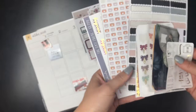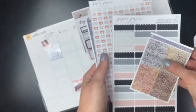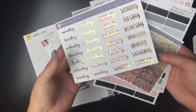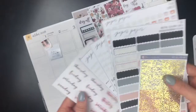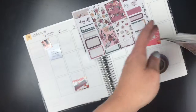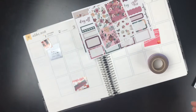Since this is a mini kit, I pulled out some more functional stuff. I'm going to use these gold foiled headers - these are from Bodacious Prints - and then some deco and scripts from Piper Paper Company, and then some gold foiled date covers from Bodacious Prints. I am on the PR team from Nightingale Paper Co., Bodacious Prints, and Piper Paper Company, so you can check the description to get my coupon codes. I do not believe this kit is available any longer, but she does have some really pretty kits out right now, so definitely check her out.